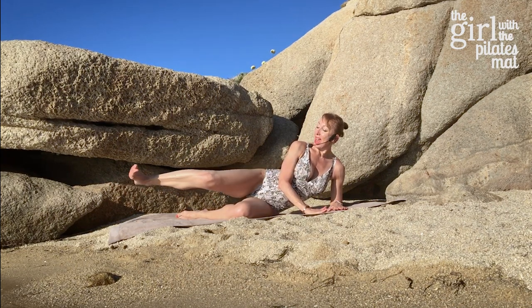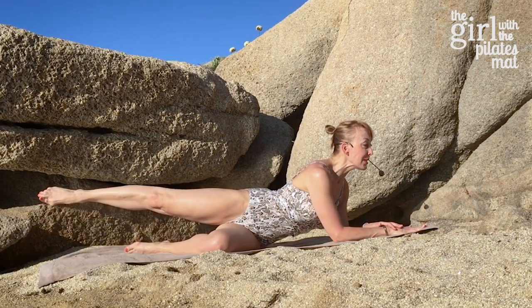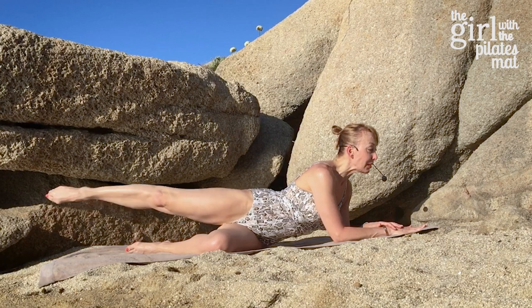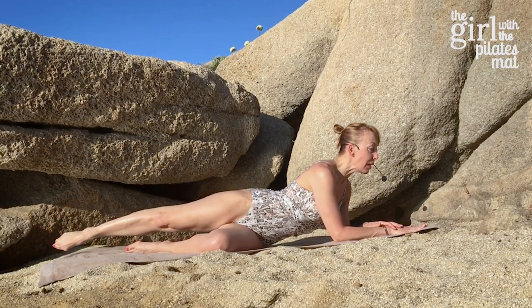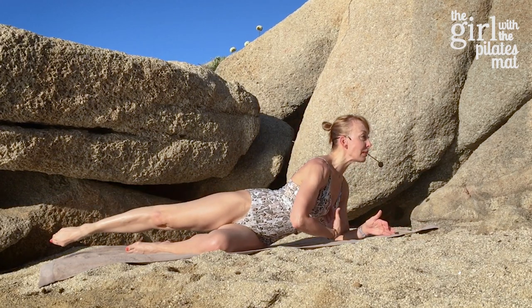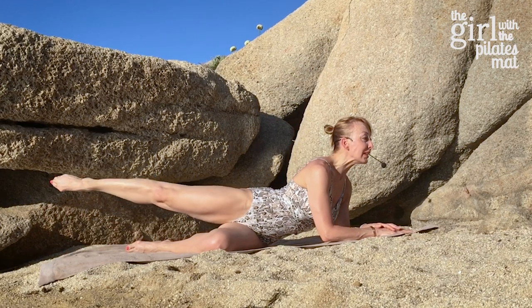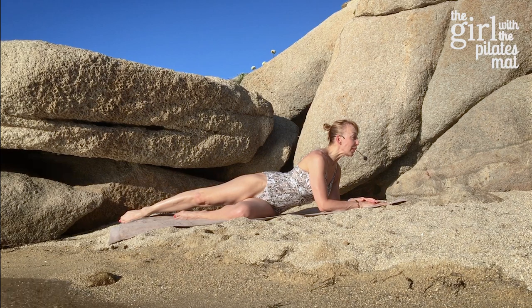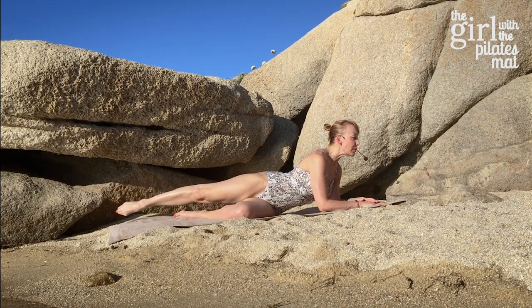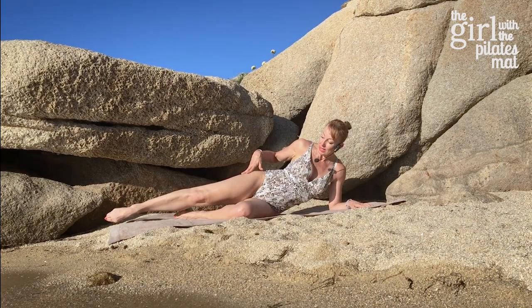And then from there, you're just going to turn slightly. So you're going to angle the body like this. And you're going to lower the leg and lift it up. You're going to keep that body upright. Yeah? One more. Good. So we've done the side of the leg, the side of the hips.